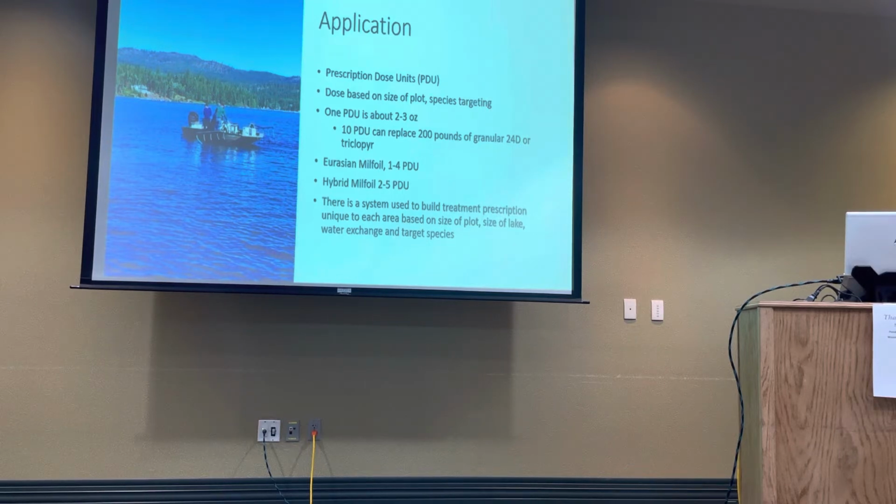It's recommended that you use a higher dose for hybrid. You can get away with a lower dose with duration. Often you have to test it at a lab to see what kind of genetics the milfoil is ahead of time if you want to know that. It's a really unique system based on each lake, so it really varies. It varies on the size of plot, the size of lake, how much water exchange there is, and if it's a hybrid or Eurasian milfoil, on how much you need to use.